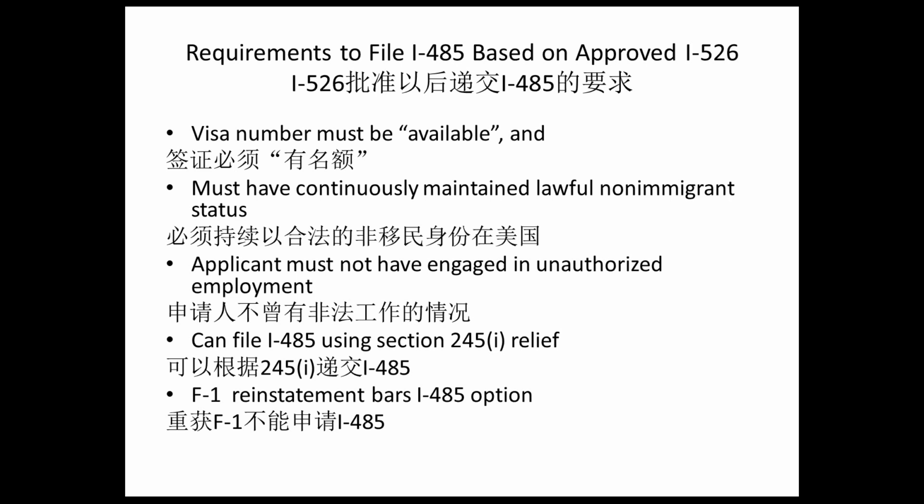The second requirement to file an adjustment is you must have been legally in the United States at all times of your life. If you overstayed by 1 day 3 years ago, your adjustment will be denied. If you work without permission for 1 day, your adjustment must be denied.